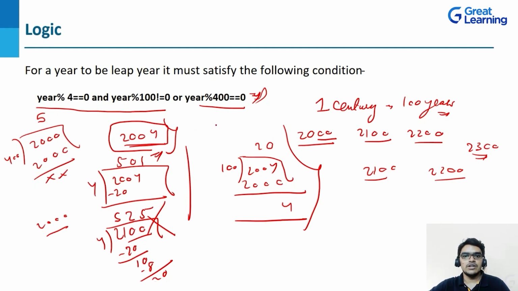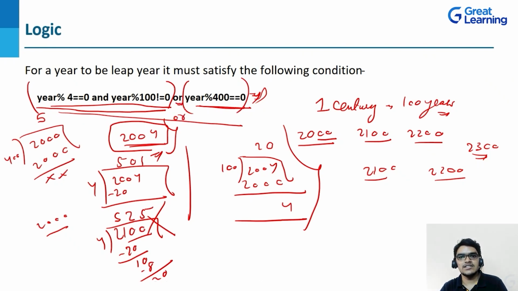After creating these two logics, what I will do now is create an if and else statement, and inside the if statement I will put this logic. When I'm having a leap year, either this condition is satisfied or this condition is satisfied, so I will put or. And after creating if, I will write an else statement, and if this condition is not satisfied, then it is not a leap year. It's simple. So let's see the coding example for it.